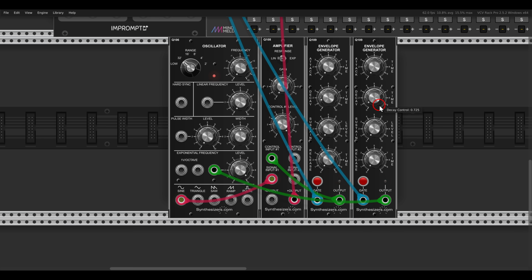Right, something like this. And also here we have an input for hard sync, so if you want the oscillator with each hit to start at the same phase, to have more consistent results, all I have to do is again hold Control and Shift, take another cable here from the clock and send this to the hard sync input. Right, and now we have more consistent results. The phase will stay the same with each hit.